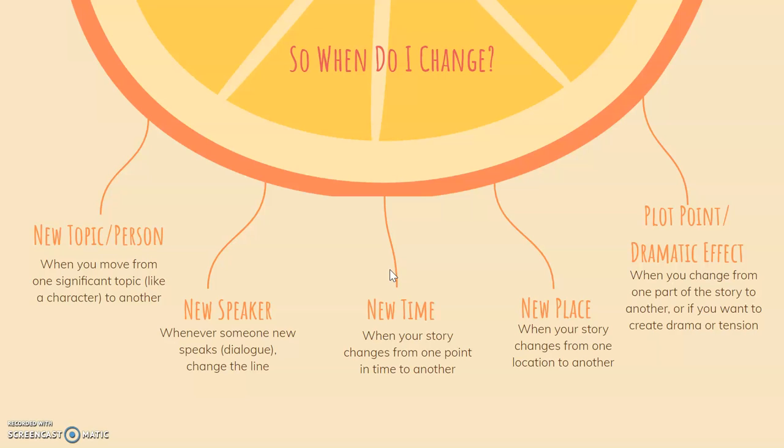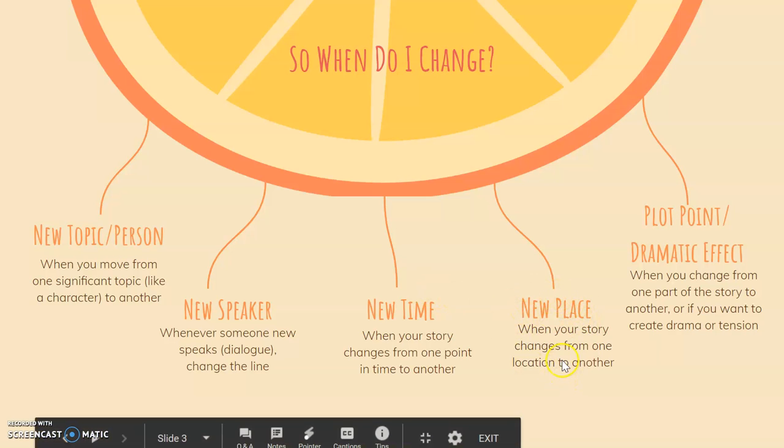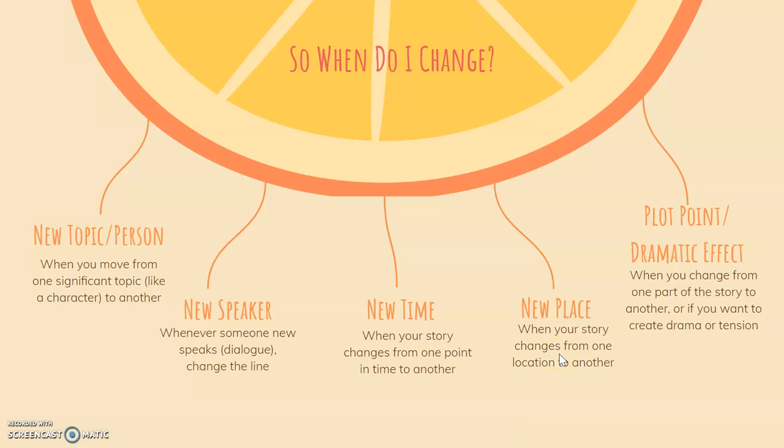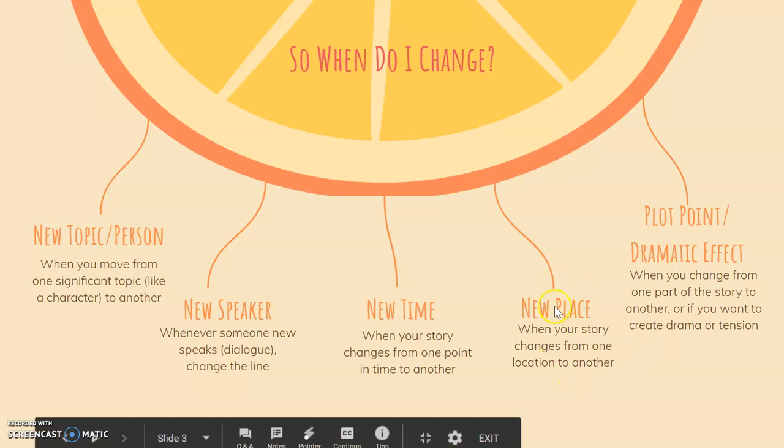A new time is really important. So if I'm moving from telling a story about, oh, this happened this afternoon, and then I say, well, that next morning, I would indent there because I'm changing from one time period to another, no matter how insignificant that time period might seem. A new place, same thing. So I'm moving from part of the story that takes place in Hawaii to part of the story that takes place in California. Or I'm moving from the kitchen to my bedroom. It's a new place, new paragraph.